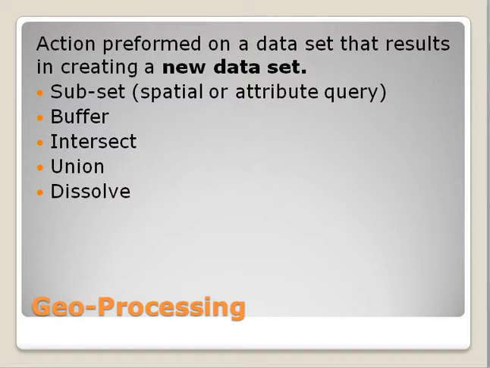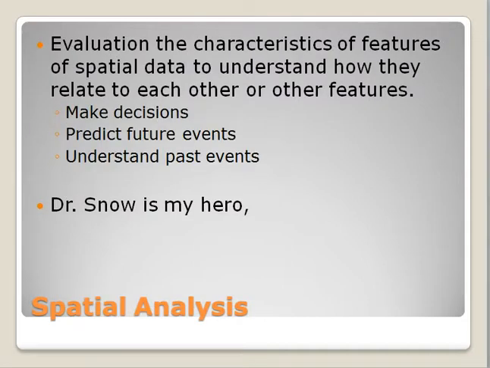So there's several different processing steps that we can do. A very common one is the buffer. Then we're going to look at some intersects and some unions, and dissolve is a pretty handy tool as well. One reason that you work with spatial analysis is to make decisions, to predict the future, understand past events, and as I said earlier, this is the real power of geoprocessing or GIS. And you want to really look at the characteristics of the features based on their relationship to other features when you're doing these combinations.